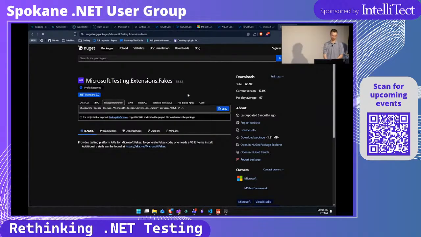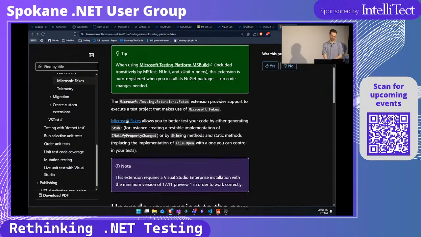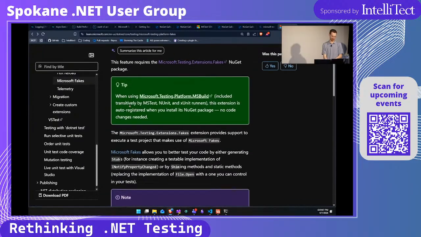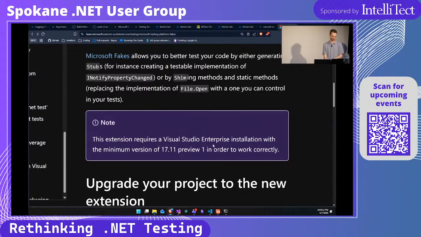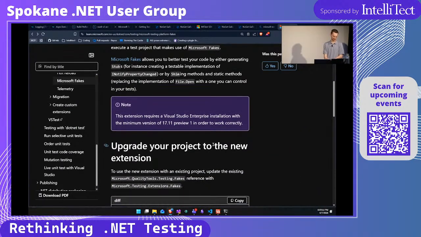That's my understanding. I don't know totally. I have not tried this one. Oh, there we go. It requires a Visual Studio Enterprise installation. I'm surprised it needs a Visual Studio.